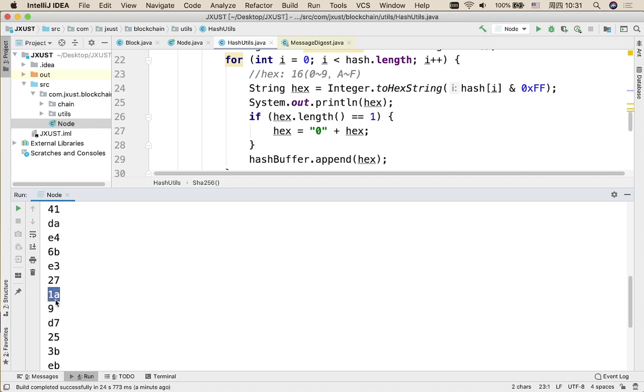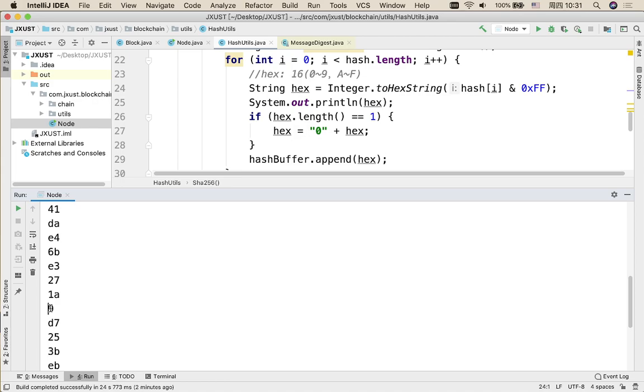So if we want to keep it consistent, to make the number 9 the same as the others, we must add a 0 before the number 9. This is why we added the if.